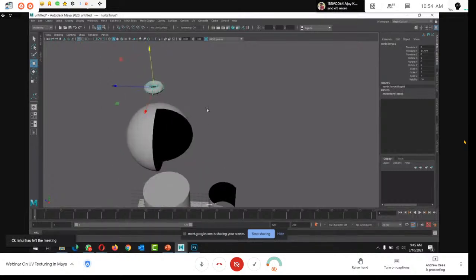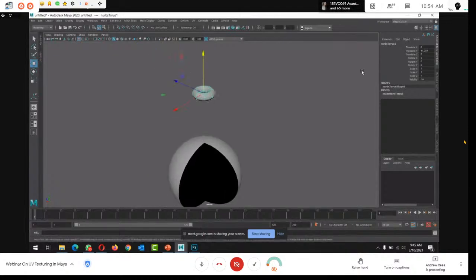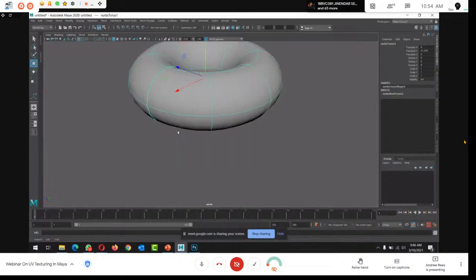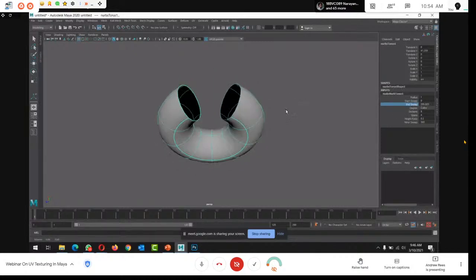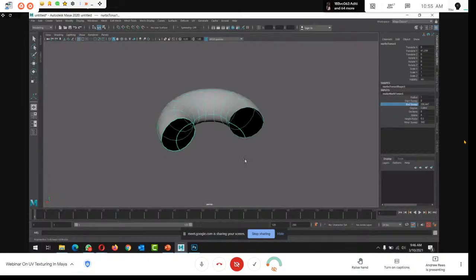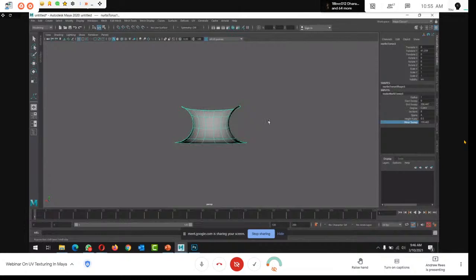Let's look at a little bit more complicated shape, maybe a torus. A torus is really complicated, and how can we make a torus unwrap into a two-dimensional image? That's a little complicated, but let's see how we can do that. First, you will notice that there is one isoparm here that is thick, and there will be one more at the bottom here. So now I have basically two kinds of sweep here. If I turn this end sweep, you can see that I can open that up. Now, as you can see, it looks more like a cylinder, right? It's a cylinder which is being curved to make it fit from the top to the bottom into one single point. If I adjust this, as you can see, now it can be made into a simple plane. So it is a simple plane which is being wrapped around or squeezed to make different shapes.